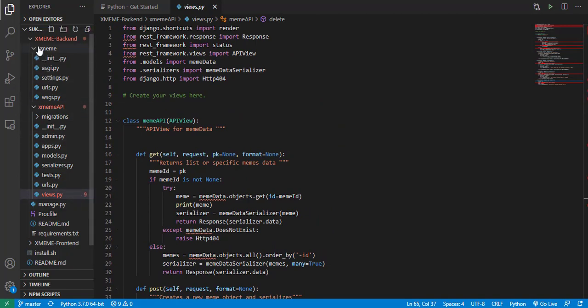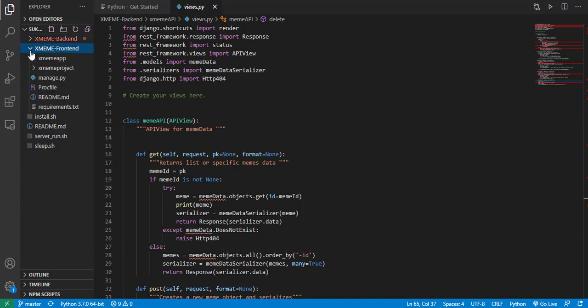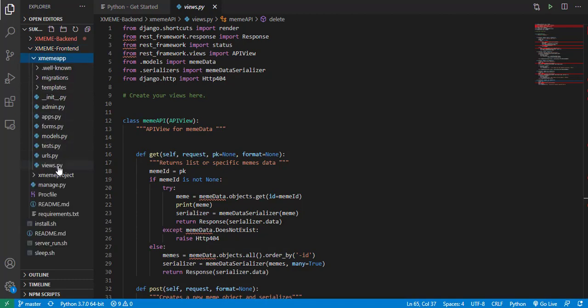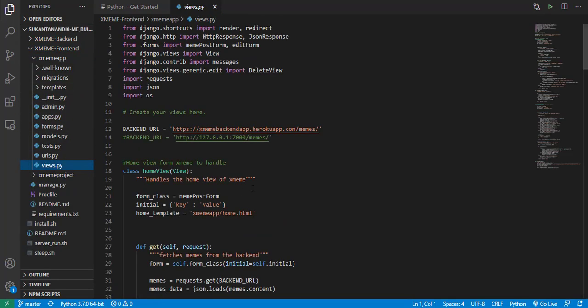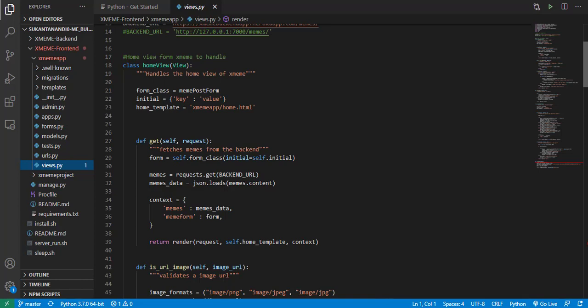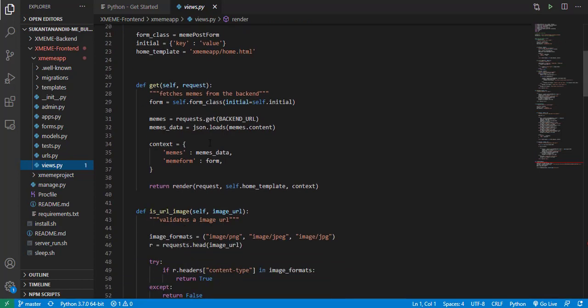And let me show you the front end application. For the front end, if I show you that XMEME app, the views actually. So this is the home view, which handles the get method.